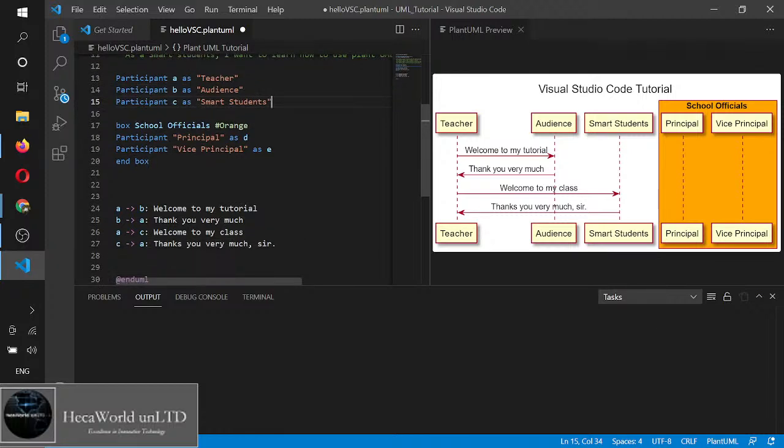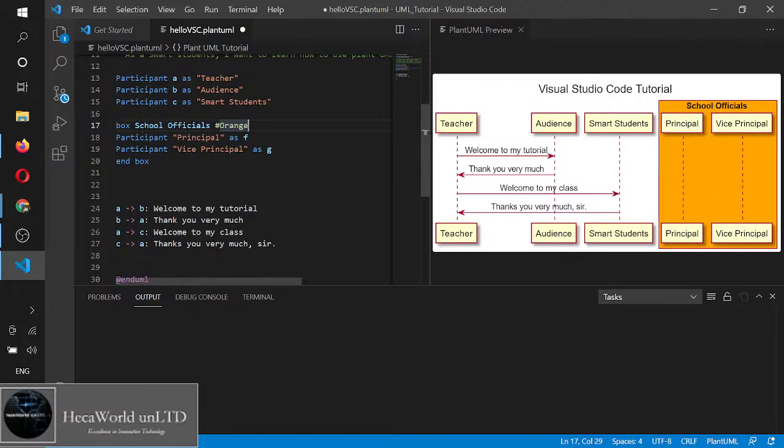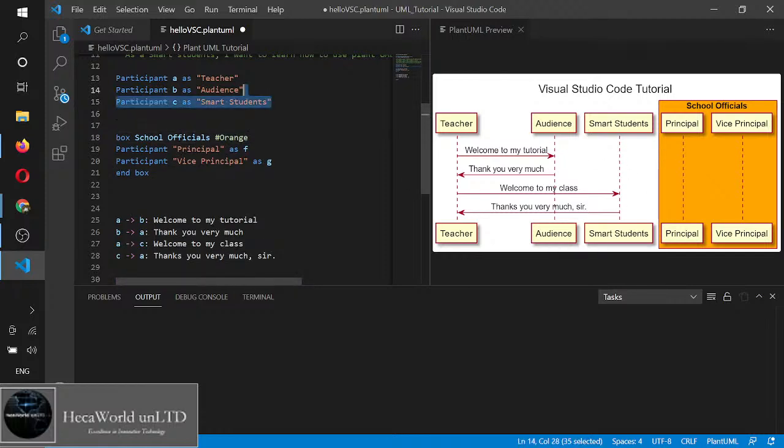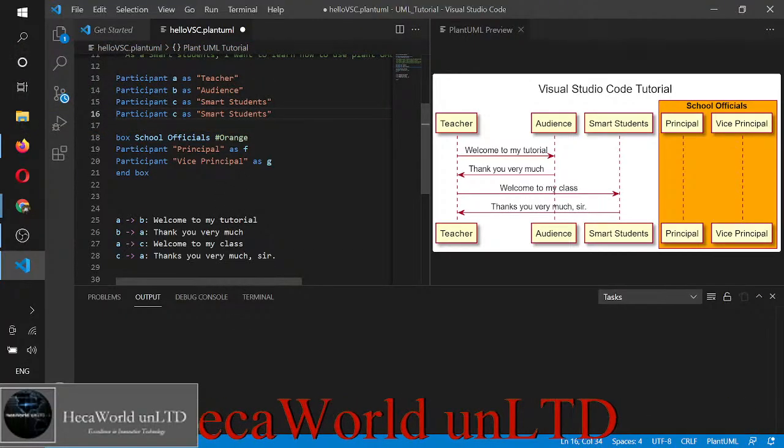So let's change this to F, and then make this G. We haven't created a sequence for that, so it's fine. That's because I want to add graduate students here.